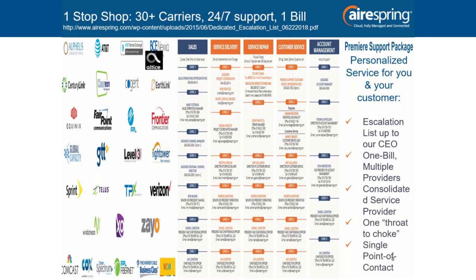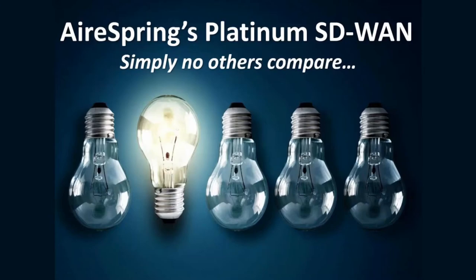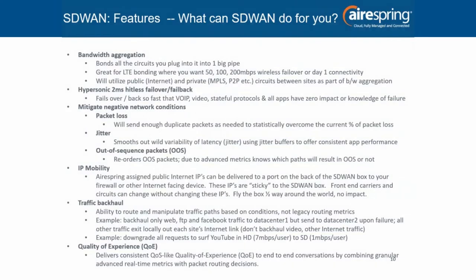So why is SD-WAN so popular? These are the things it does that people absolutely love, because they couldn't do them with any network technology that ever existed before — not Cisco, not Juniper, literally nothing. Feature number one: bandwidth aggregation. All the circuits you plug into the box get turned into one big pipe. It doesn't care if they're public or private circuits, broadband, LTE, microwave, or satellite — it figures it all out. And when customers want to upgrade bandwidth, they don't need a forklift upgrade. They can add a second, third, or fourth circuit, getting more bandwidth and more redundancy simultaneously.